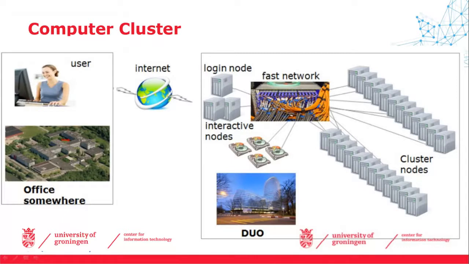And then on these machines, you basically prepare the jobs that you want to run. And at some point, you will submit those jobs. And then there's a special piece of software called the scheduler, which will take your job and run it on one of those machines, depending on which machine has available resources. So this is the same for both Peregrine and UMCG clusters in principle. Besides that, they might be located at different data centers, of course.